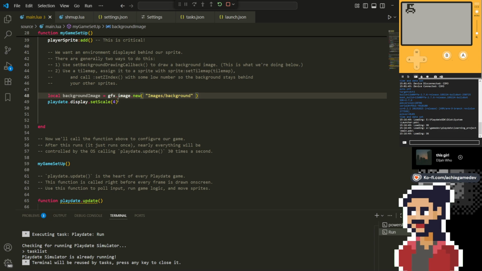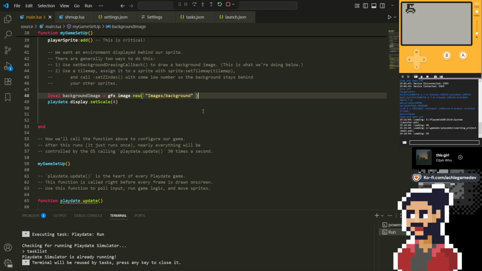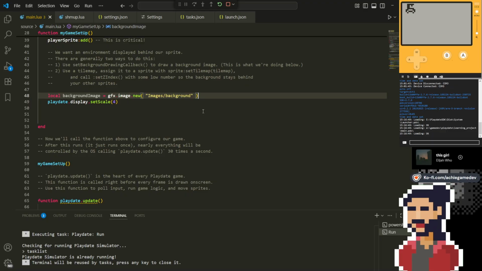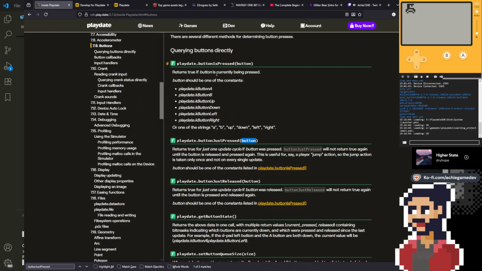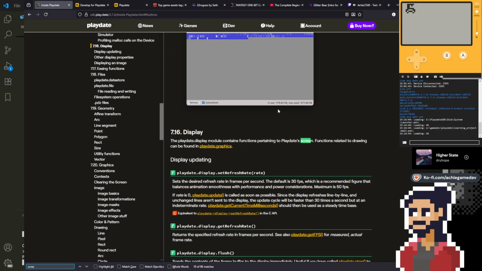But the Playdate has a stupidly big screen compared to Pico 8. Pico 8 is 128 by 128 and Playdate is 400 by 240, something like that.